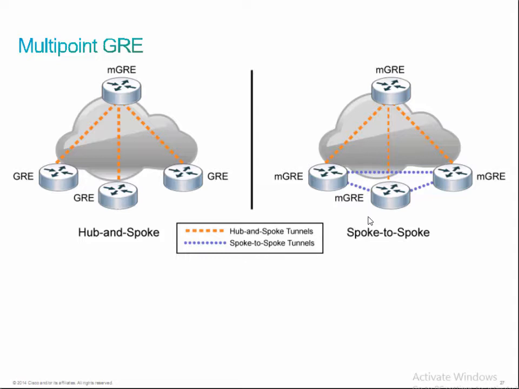Well, obviously, if I'm going to establish more than one tunnel between multiple endpoints, I'm going to have a multipoint GRE interface. You only have to have one tunnel interface configured on the router, and you can have as many multipoint GRE peers as you want. Theoretically, obviously not physically, but theoretically. So we can have lots and lots of spoke routers, we can have spoke-to-spoke communication, and so on.